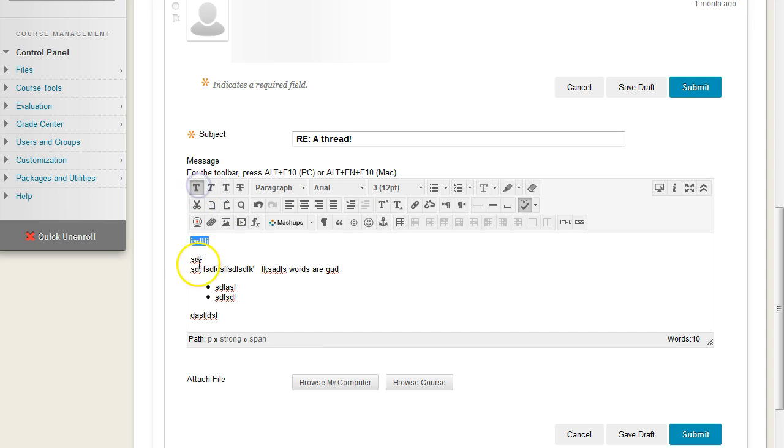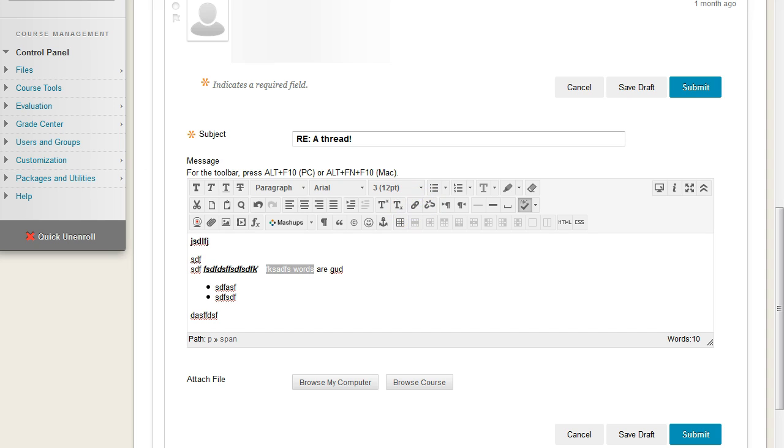So we can go bold, we can make things underlined, we can make things italicized, bold, and underlined if you really wanted to. And then we also have a way of making a hyperlink. So you would basically type the words that you want to hyperlink. In this case, we'll go with these guys right here. And then the hyperlink icon is this guy right here, this chain.